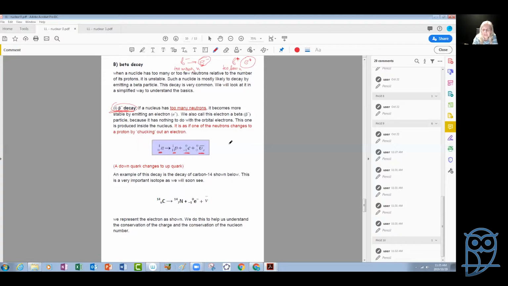Its symbol is this one, like ν, which has a mass of 0 because it's a very small particle and smaller than an electron, and charge 0 as well. So both of these numbers, charge and nucleon, are 0. And the slash on top of the symbol means that this is not a neutrino, but an anti-neutrino, the antiparticle of the neutrino.